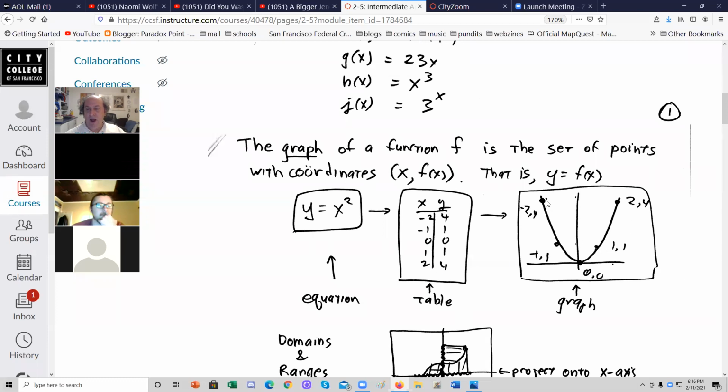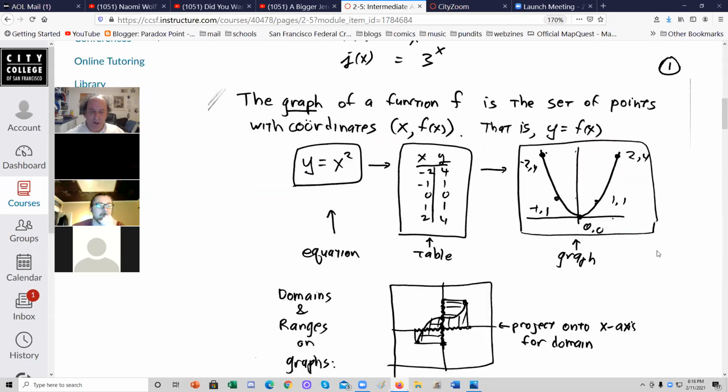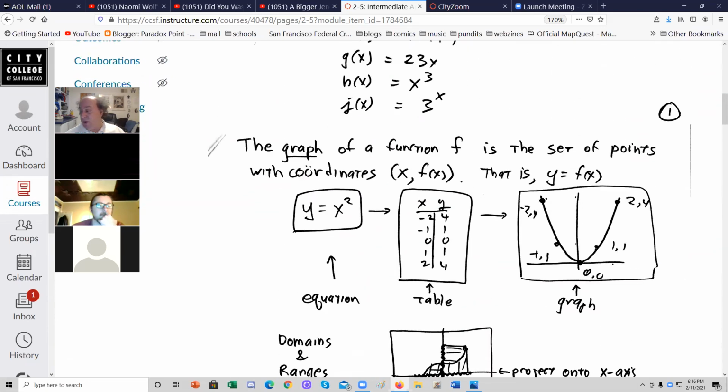So here are 5 points, but of course there's infinitely many points on a graph because it's a continuum. I've seen people try and graph this and they draw this thing with a pointy end. That's not quite right because, for example, -1/2 yields a quarter, +1/2 yields a quarter. It actually kind of rounds up to a flat point at the bottom. And of course, if you have a graphing calculator, you could push a few buttons and see a graph on the calculator.